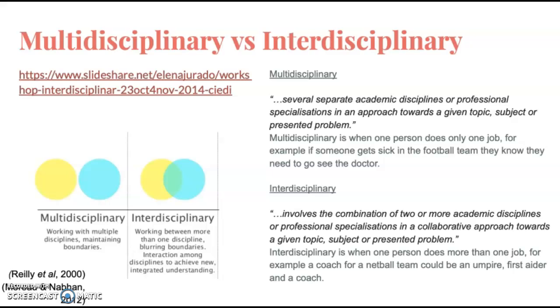Interdisciplinary approach is when one person can help the patient for more than one thing, such as one person could be a first aider, chiropractor, physiotherapist, and many more. All put together, they work between more than one discipline, so they help to blur all different types of boundaries, which achieve new understandings.